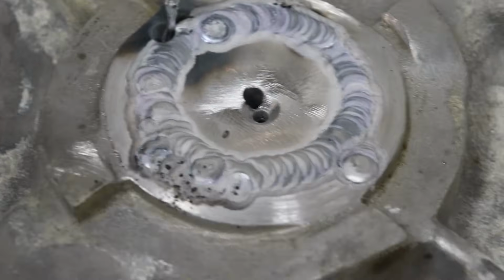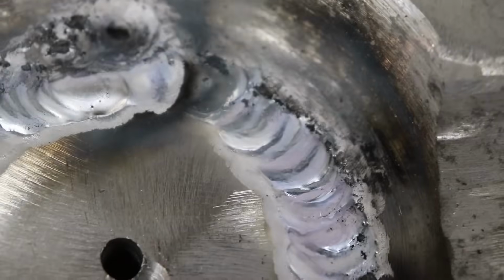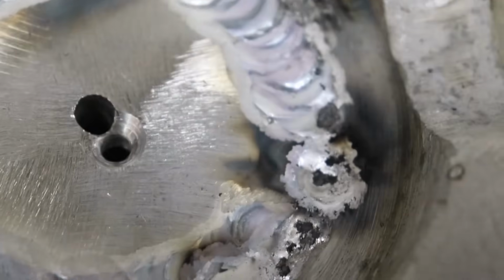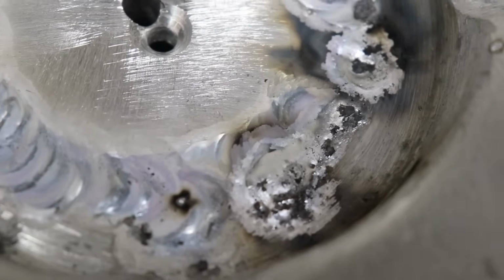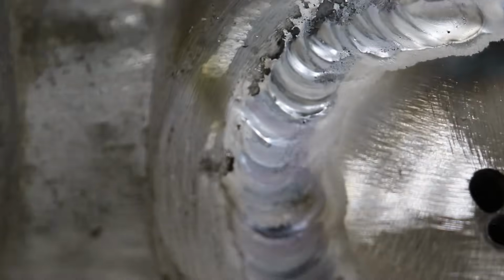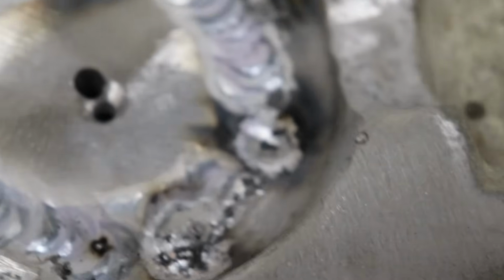Welded up really nice. A little dirtier on this side. Got a little bit of contaminants in it and around there. No big deal. Pretty much just surface stuff where it floated up to the top on the puddle. So we'll go in there and clean that up, grind it back off, fill any low spots. But we got really good penetration. I haven't seen any cracks forming yet, so that's good.